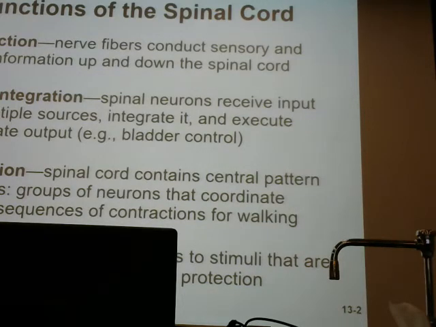Nah. A lot of that's just right there at the level of the spinal cord. You've got muscles that are being controlled to make sure that you stay upright in the chair and don't fall over. Most of your reflexes, for the most part, are just going to be right there at the spinal cord.